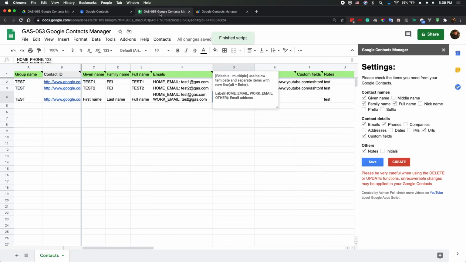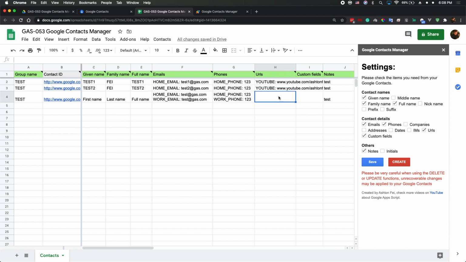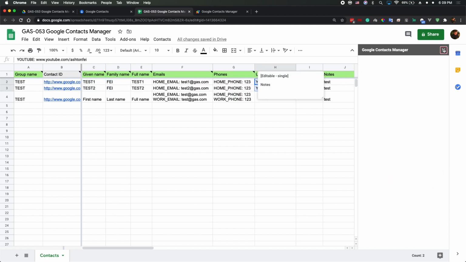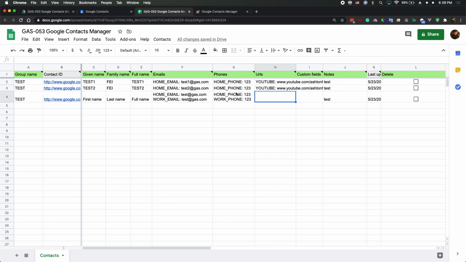So 3 of them, and I'd like to add some URL. As you can see here, for these 2 we already got these. It's very similar to the emails and the phones. You can add the label and the URLs. Let's do YouTube, copying from the last one.